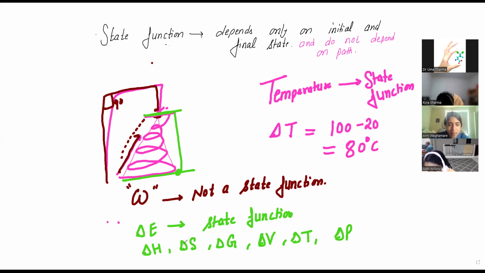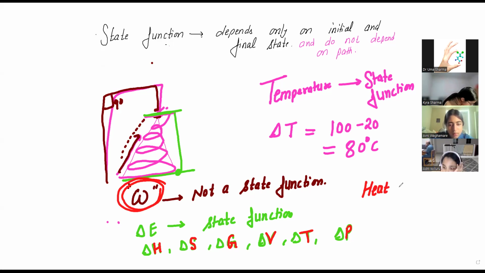So the state functions are always with capital symbols. You see, in all the cases, I'm using capital symbols. But for the work, I didn't use capital; I used the smaller one. So that's a kind of easy way to see. Some small symbol means I'm not dealing with a state function. Do you remember the symbol of heat, which we were using earlier? Q. Is it a state function? No, it's not a state function.